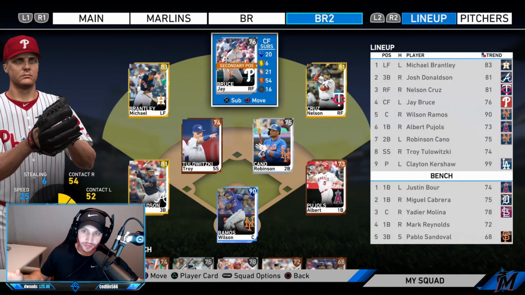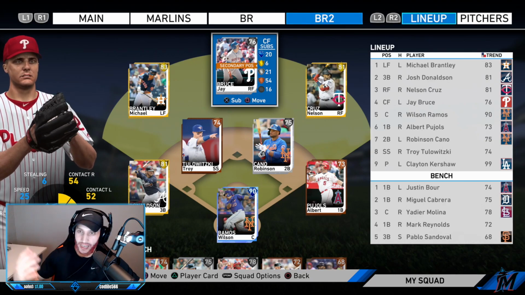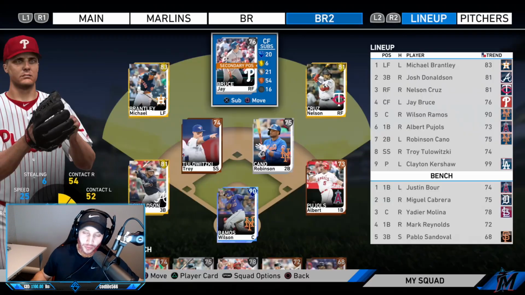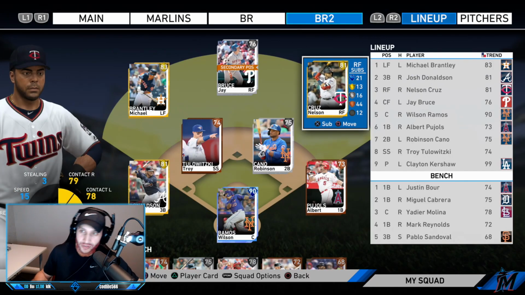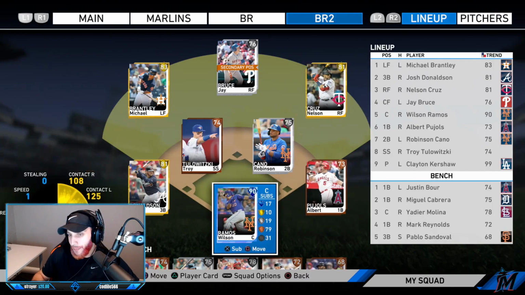We'll then head over to center field. With center field, I could not find any center fielder that was that slow. So I just decided, you know what? I like Jay Bruce. He's slow also. He can hit. Let's put him in center field. And Jay Bruce's speed is a total of 25 speed. So our center fielder has 25 speed. We'll head over to right field where Nelson Cruz is manning that spot. He has 15 speed.